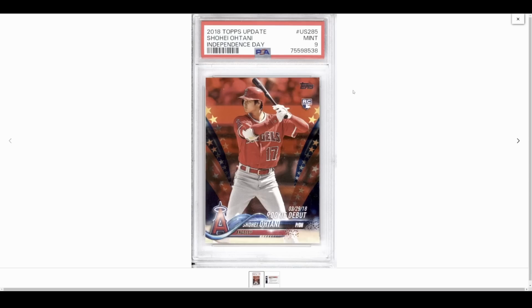Your next batch goes off. You send it through a different group submitter. You get those back. You sell them through a different consigner because there's plenty of consignment shops out there. So there are so many ways that if you're trying to be nefarious, you could take these cards and then kind of evenly distribute them across the board to not raise any red flags.